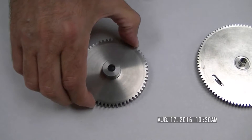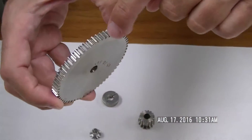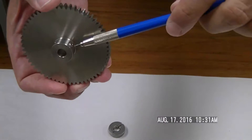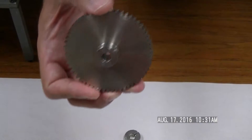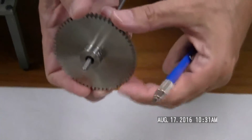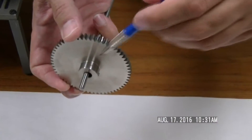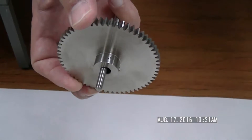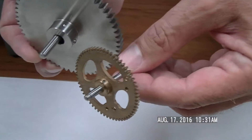The first thing we're going to look at is a spur gear. This is one of our standard setups — the teeth are straight. This is a pin-mounted design. We have a set screw here in case you want to fasten the gear onto the shaft. There's also a pin option: we start the hole for you, and at assembly you drill through, through the shaft, and put a roll pin or dowel pin to hold everything together solidly. Here's an example of a gear that is actually pinned onto the shaft.